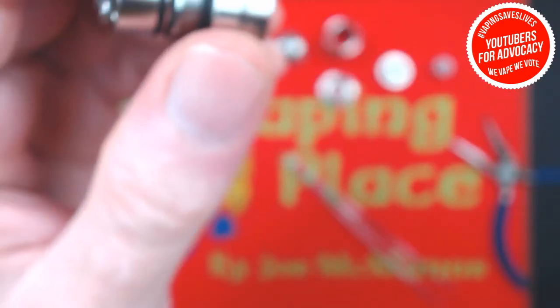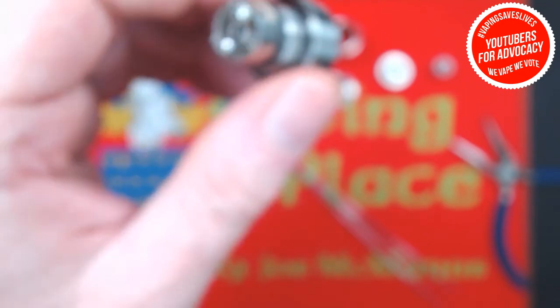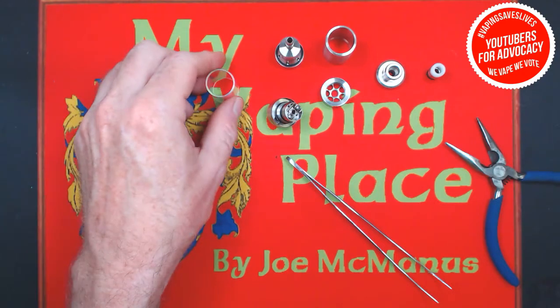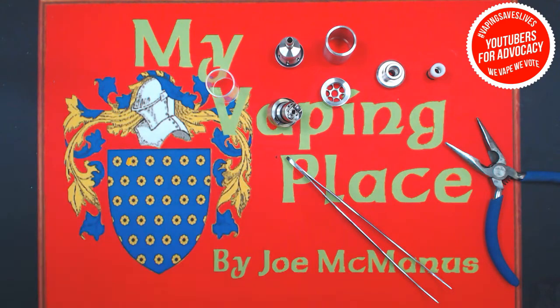Okay. All right, let me bring the focus back out on this. Put this back onto automatic focus. And that's pretty much it.